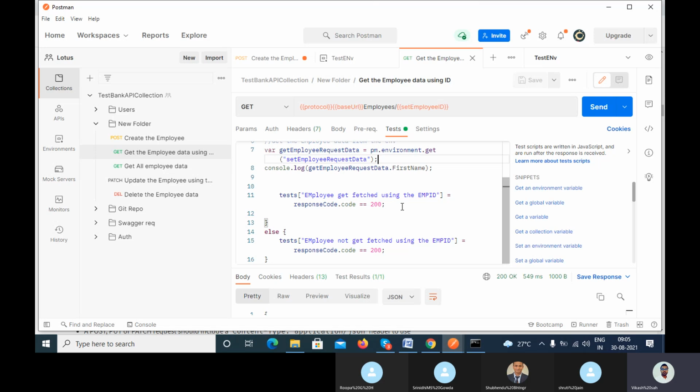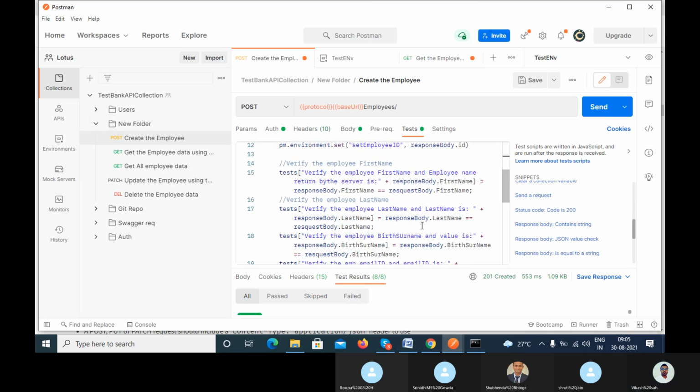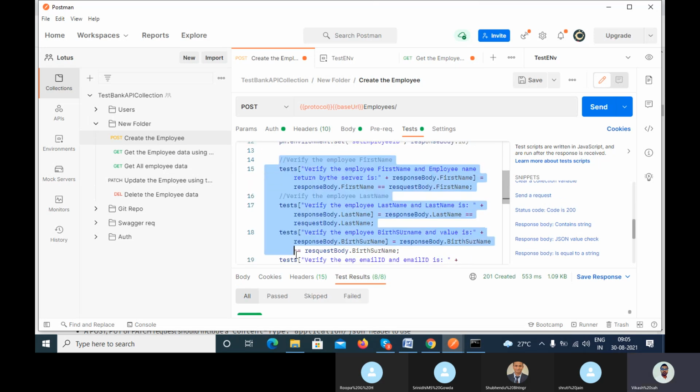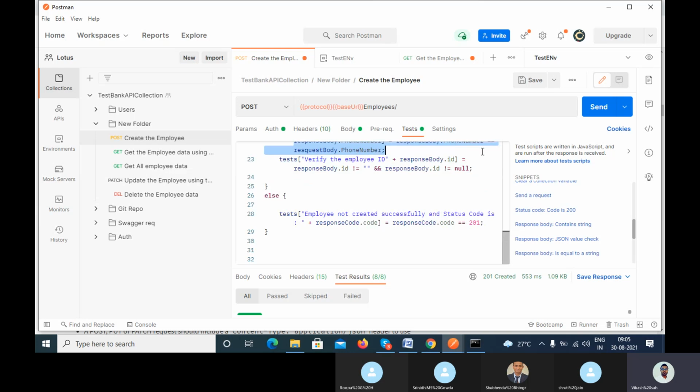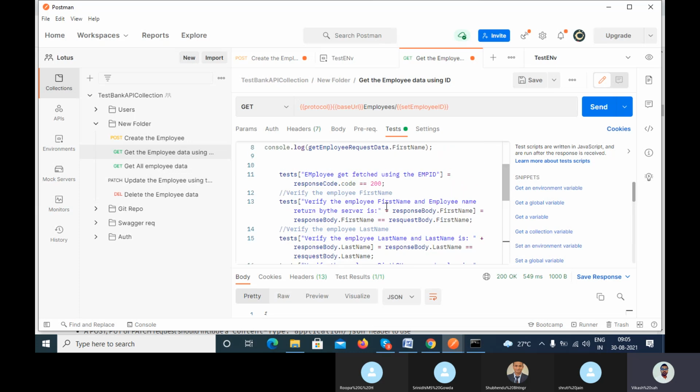Now I can write the validation. Can I copy this and do the same stuff? Test: verify the employee first name, and change the actual and expected.